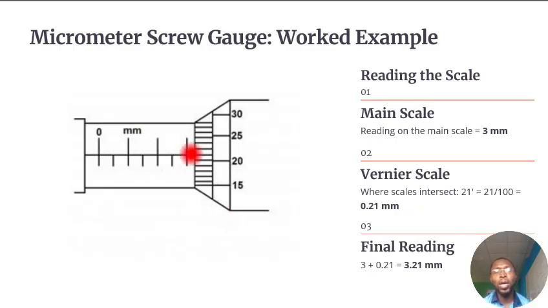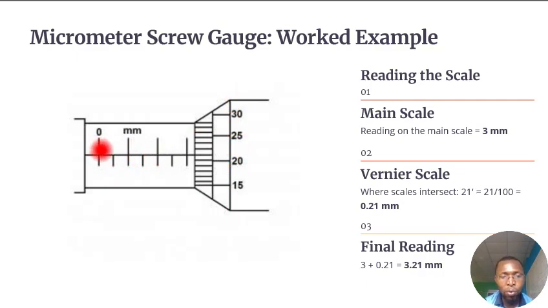Look at this now. This is how the calculation aspect looks like. Just like the vernier caliper has the main scale and the vernier scale, the same thing for the micrometer screw gauge. It has the main scale too and the vernier scale, but we call the vernier scale the circular vernier scale because you have to turn that scale before they can read. Now, how do we go about this reading? This is a micrometer screw gauge that has been used to measure an object. Now you have something like this. How do you go about it? The main scale is the one that is here, while the one that is vertically written is called the vernier scale. The main scale now, how do you take the reading?